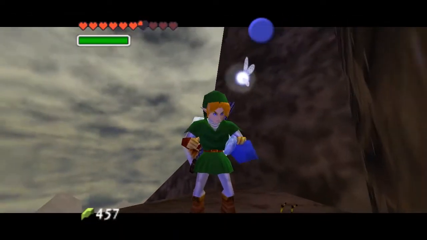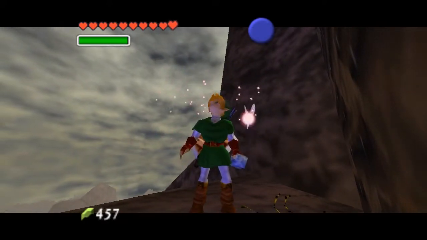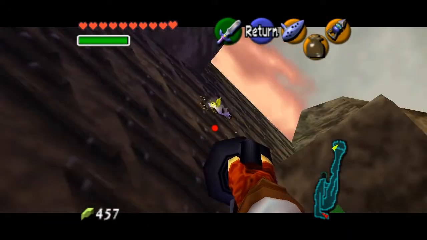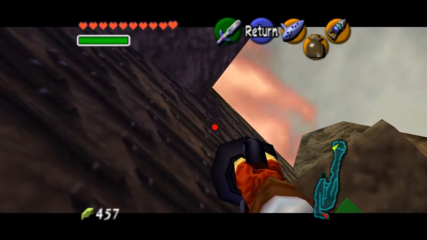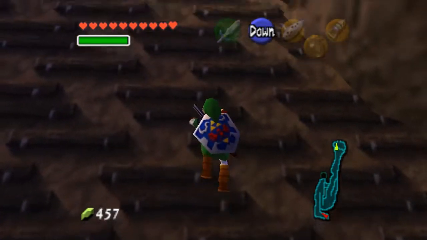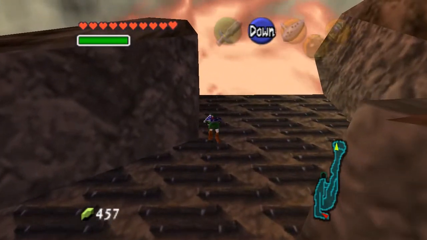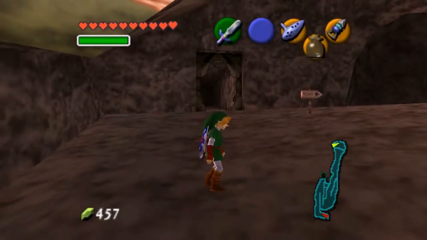Yeah, nothing special at all. Oh, damn it! I accidentally used my fairy. I meant to use the right C button. Although this is what I get for not playing in light. What? Turning my light on. There we go. Okay, so going up here. And we shall see.